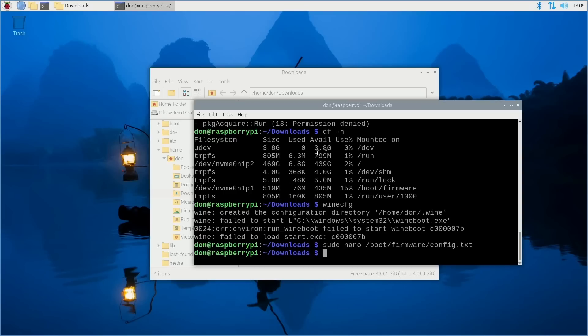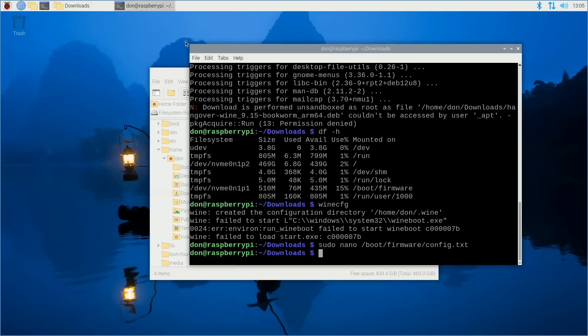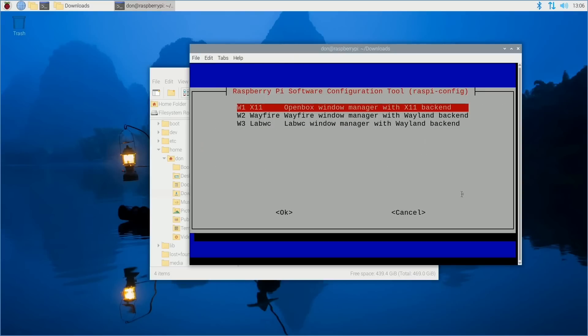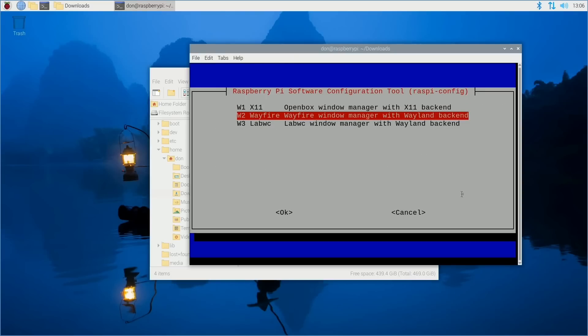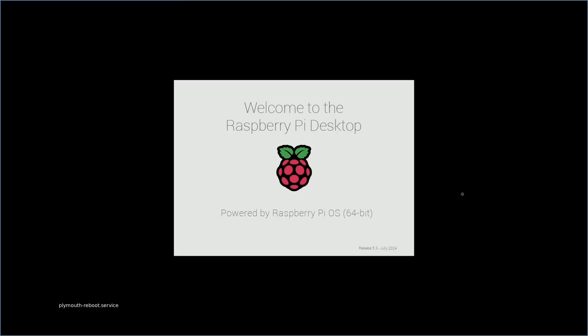After saving that, we're not done yet. Since Raspberry Pi runs on Wayland/Wayfire, there are issues running Wine in that environment as well. You can do tweaks with Winetricks to support the compositor and window manager, but it's too much of a headache for a demo. So I'm going to run sudo raspi-config, go to Advanced Options, then Wayland, and switch it to X11 instead of Wayfire. Now I'll allow the system to reboot into the new kernel and X11.